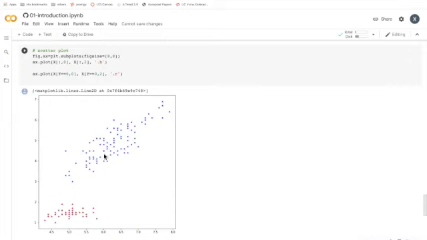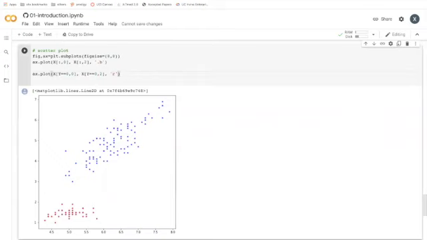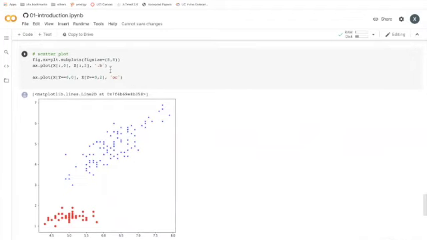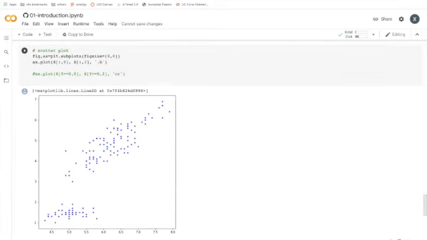So what I did here is this. Previously, I have this dot here, which included the whole data set.